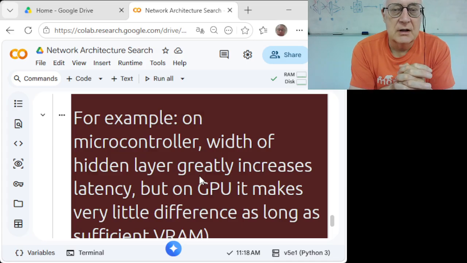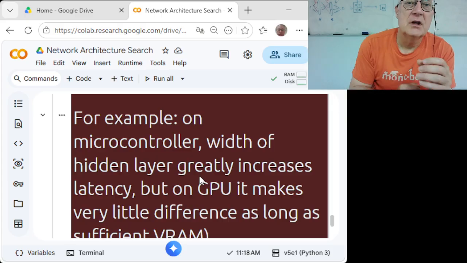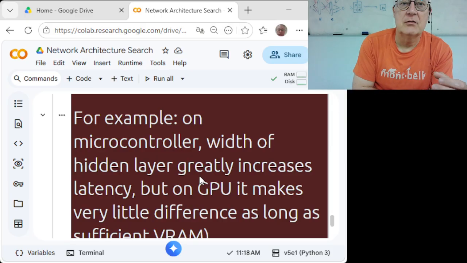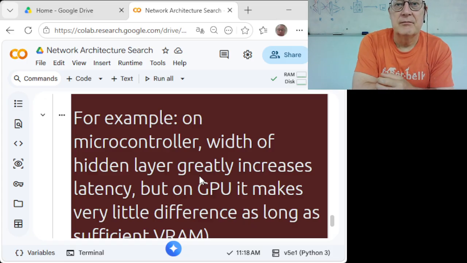The main bottleneck, the main source of latency, will be taking the image from the CPU and pushing it onto the GPU. Once it's on the GPU, you can run it very, very quickly.